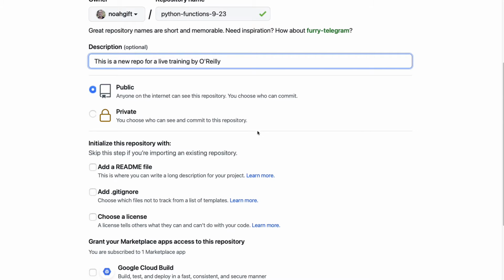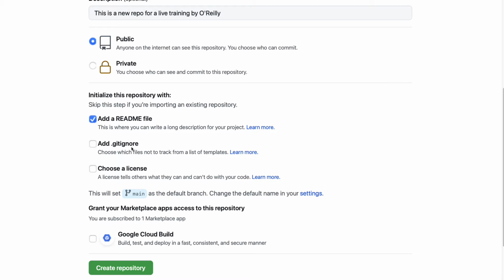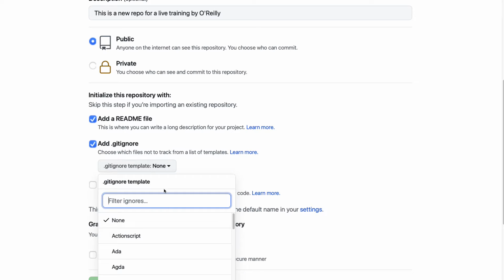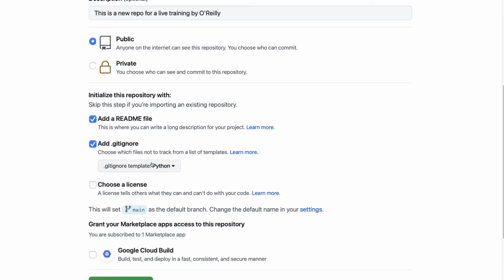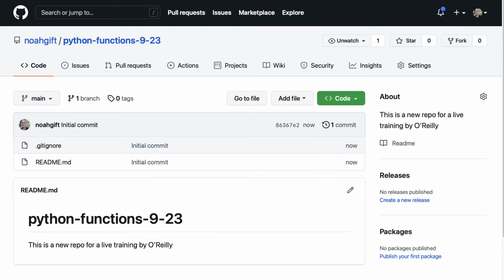All right. And what I like to do when I'm working with Python code is create a README file so it's easy to put information out there for other people. And this is a pretty critical one as well, as to add a .gitignore so that inside of your project you can ignore things that show up commonly with Python that you don't want to check in, like a .pyc file, for example. You don't want to check those in, or a virtual environment. And then we can just say create repo. So there we go. So I'm going to go ahead and share this out here.